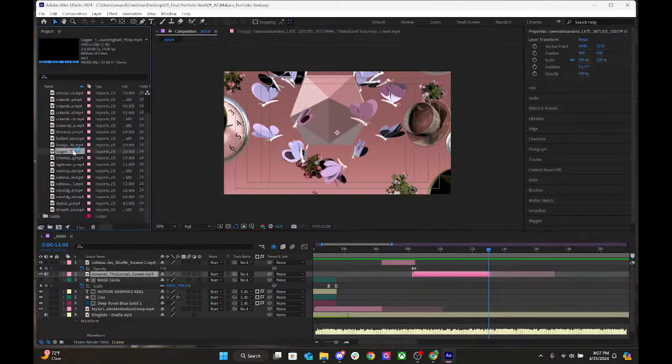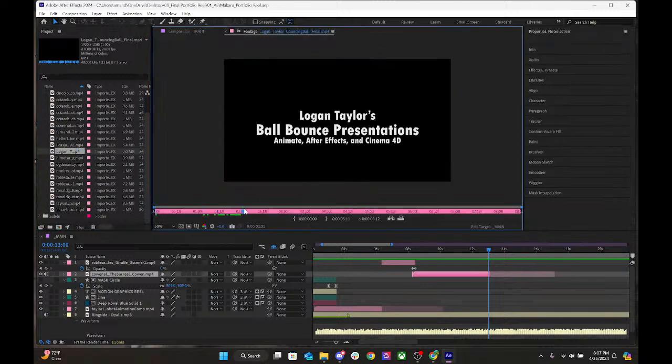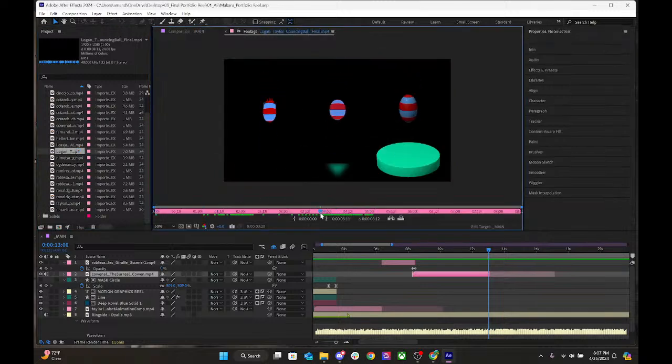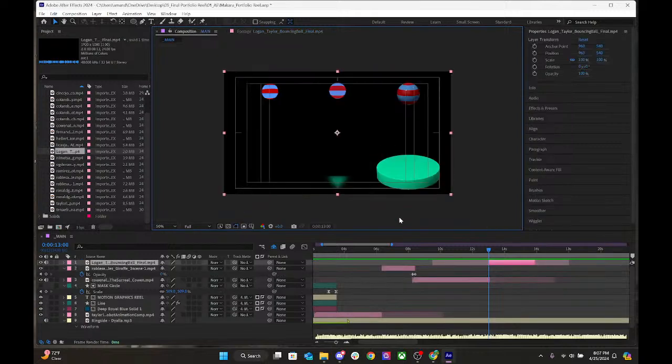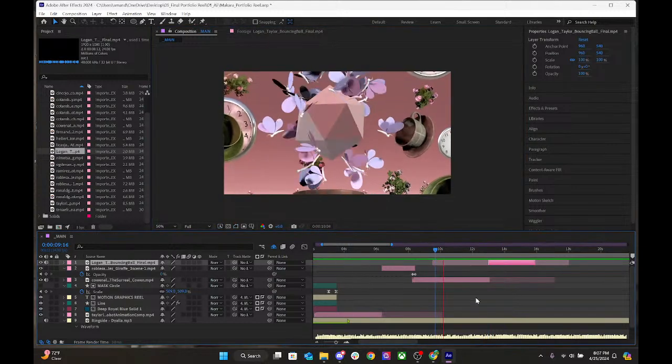Let's find another clip here that's going to work. The ball bounce one is cool. Logan's ball bounce. That one's sweet. So let's start right about at the top of the bounce, right here. I want to set an in point because that's where I want to start. 2, 3, and then set an out point, and then let's insert that here. We can have a hard cut here.